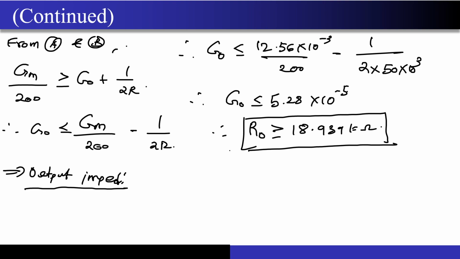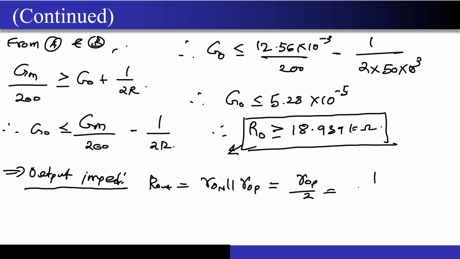I was able to calculate the spec on the open loop system. From the specs on the open loop system, I was able to get the GM and R0 that I need from my amplifier, correct? And from here, I got the spec on the output impedance of the 5-stage OTA. What was the output impedance of the 5-stage OTA? It was nothing but R0 of NMOS parallel R0 of PMOS, correct? Now if I assume both of them are same, this is R0P by 2, correct?